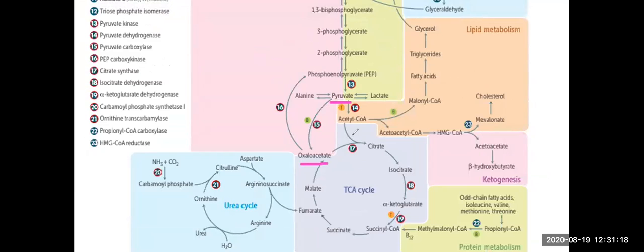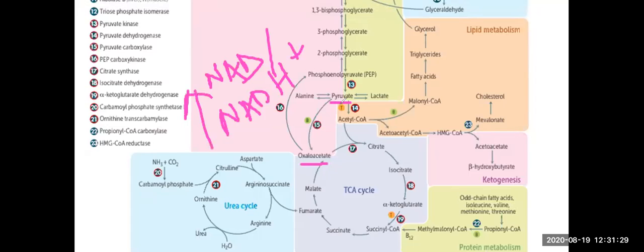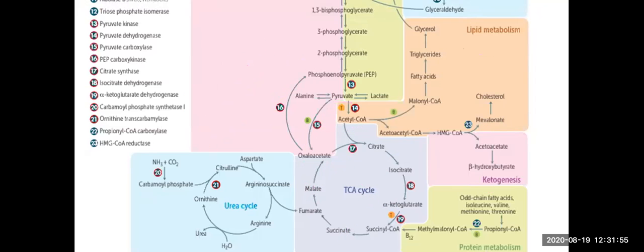If you remember, we studied that when the NAD to NADH ratio is high in ethanol metabolism, the TCA cycle does not work. I told you that pyruvate will be converted to oxaloacetate, and then oxaloacetate will be converted to malate, and the TCA cycle will not work. The acetyl CoA that is formed will be shifted either to lipid metabolism or to ketogenesis. If you remember the picture, it's from your First Aid book.